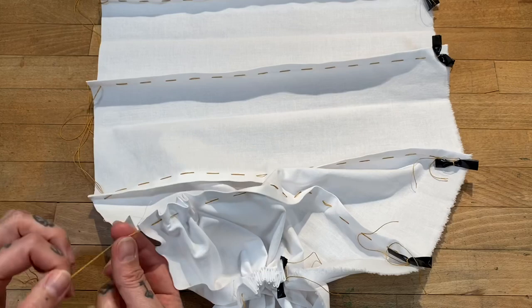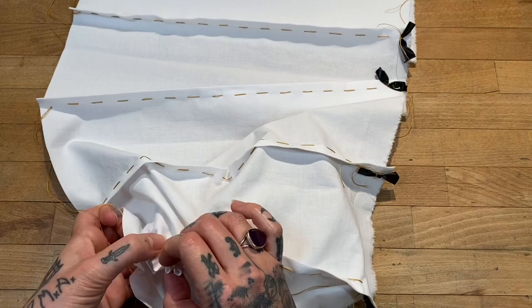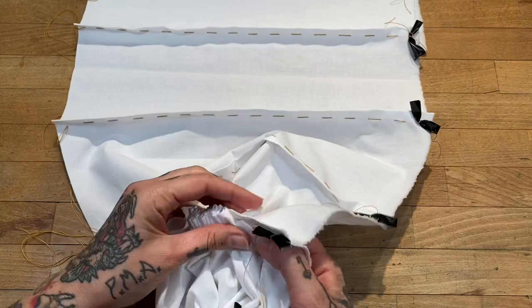Oh, this one's not behaving as well as the other one did. Sometimes it goes really easy and just sort of slides into place. Other times you gotta give it a little bit more help. Kind of like life, right? Sometimes things just flow really easily and other times you gotta push it or prod it or fold it or give it a little extra boost to make sure that it's just going the way you want it to.